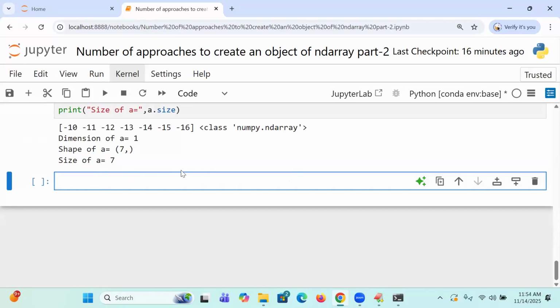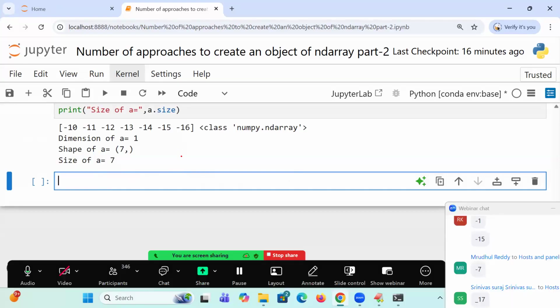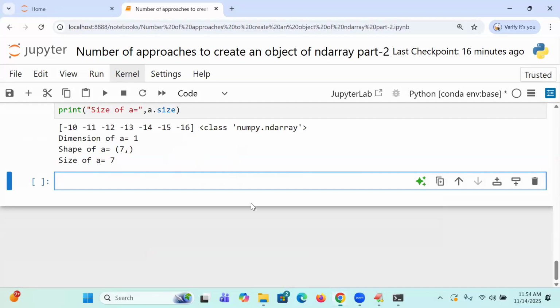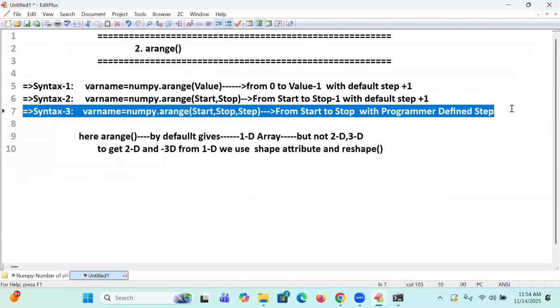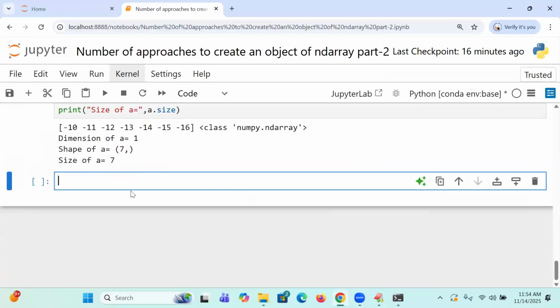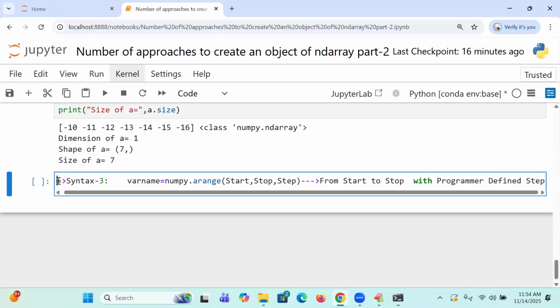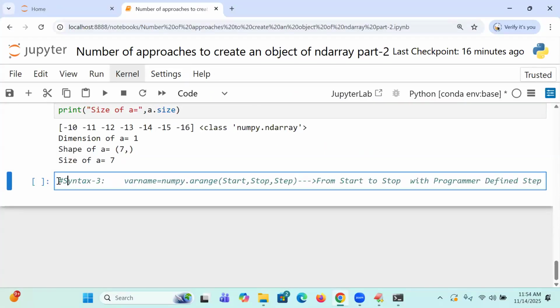Now I am going to say, last and final, one more kind of value I want to get: 100, 100, 100, 90, 100, something like that. Okay, that is the next syntax. Through the next syntax I'll tell you. Third syntax I want to go for. Third syntax, so that is very, very important. You need to take care. So this is my third syntax, students. I'm putting the syntax also here. Try to take care about it.